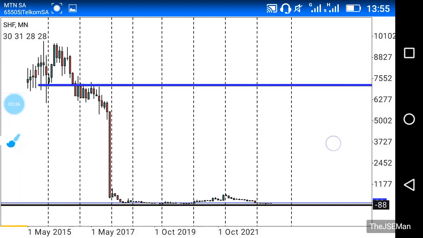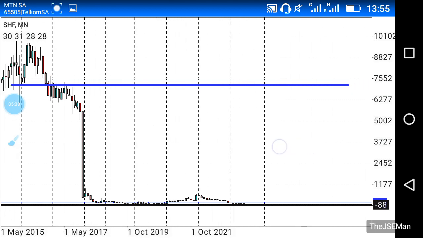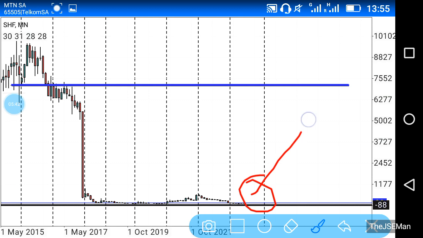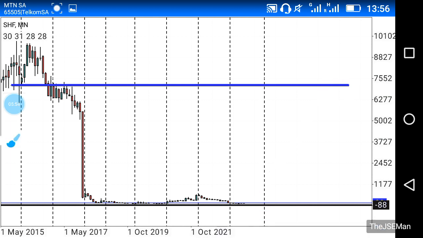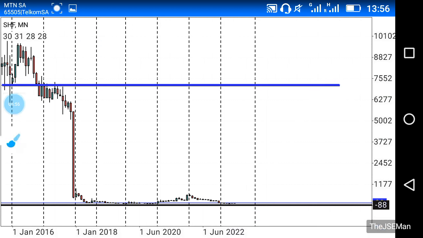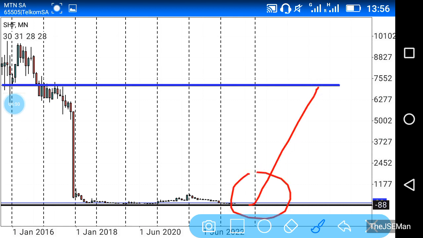However, having said this, we don't know how long it'll take for price to move from this level all the way to this level over here, right? It might take 2 years, it might take 3 years, 4 years, 5 years, nobody knows, right? But I think this, in my very humble opinion, may be a very good investment, especially for those investors who love to hold onto their investments for quite some time, right?